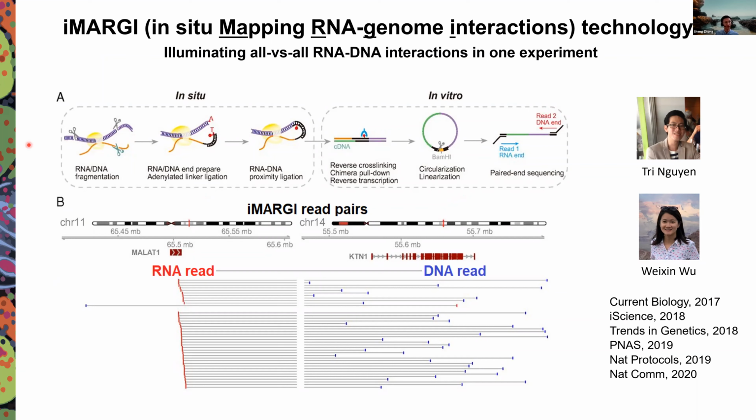The idea of this technique is that suppose on different parts of our genome, there are different RNA molecules attached, and we wish to stabilize those interactions by cross-linking the cells. We fragment the genome and sometimes also the RNA, so that in some of the fragments, we would have a piece of DNA and a piece of RNA that are stabilized together.